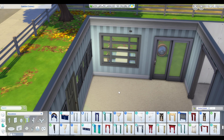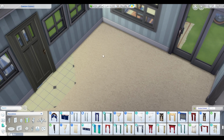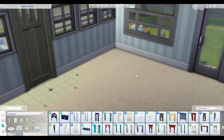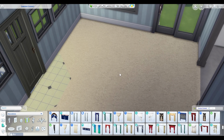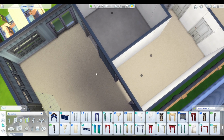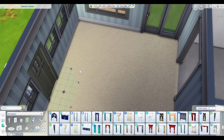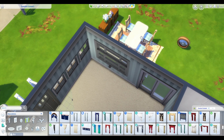So the choices have been made, and I also went ahead and changed out the carpeting to this because I've got so much blue in here. I didn't want it to be just so blue. There's a lot of blue in here still, but not as much as it would have been with that blue carpet. And I ran that throughout the entire house as well, so it's not all that pastel blue all over the place. And then I put this little guy down here with these cleaner versions of those tiles. Then we'll start putting everything in.